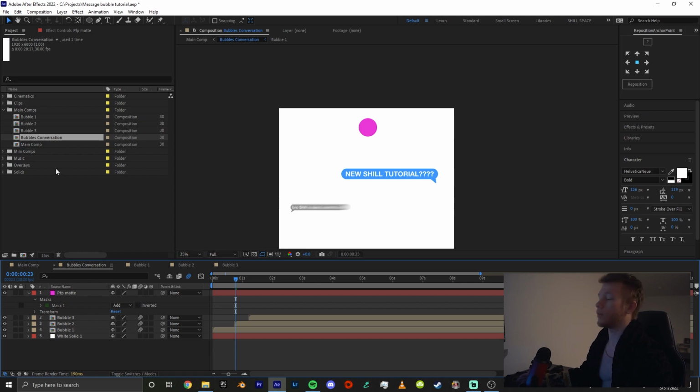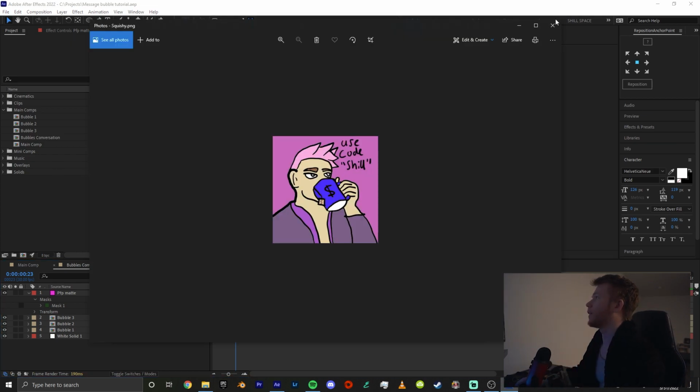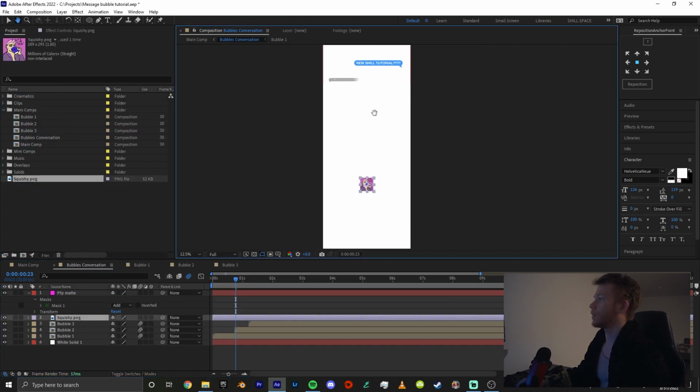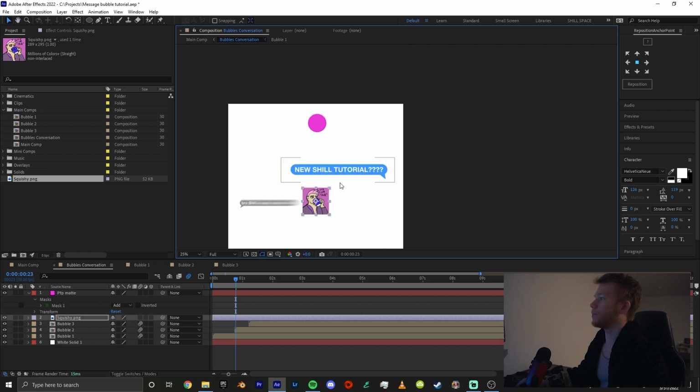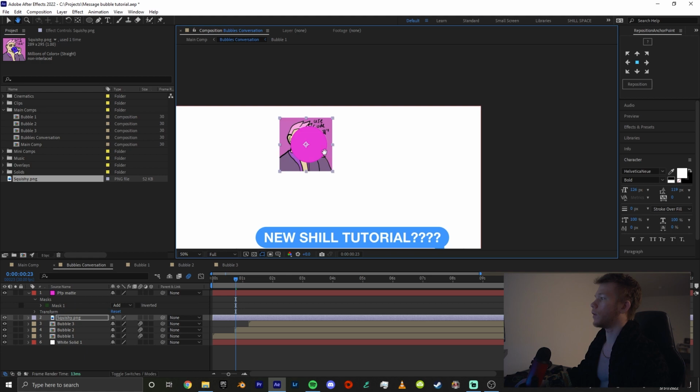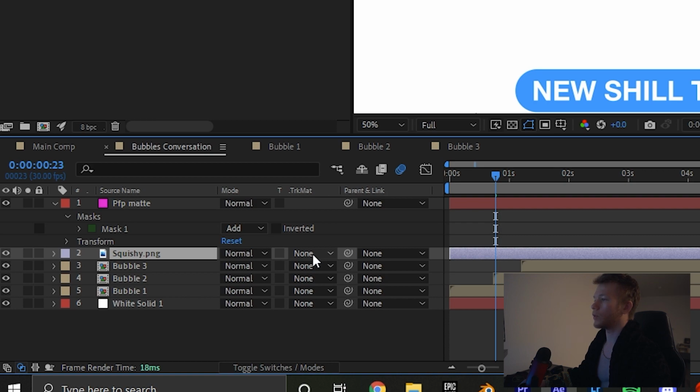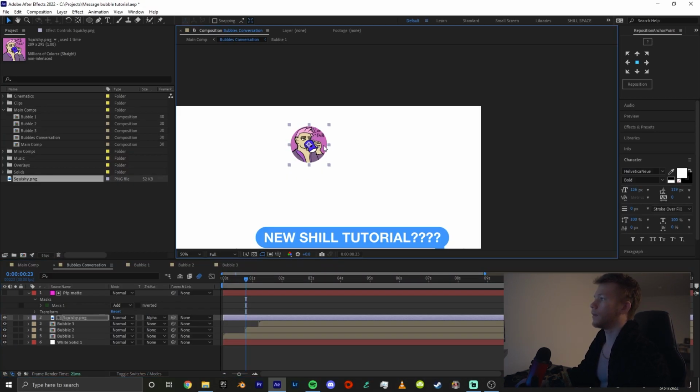And then you're just gonna choose whatever profile picture you want to use. Yeah, that's pretty fire. We're gonna have to use that one. So put that in and just move that into the same location as the profile picture matte circle. And once you have that set up, just click on that layer that you're using for your profile picture, click track matte and alpha matte. If you can't see this track matte option, just toggle switches and modes over here. And then you can scale it up however you want and it'll be inside of that circle. So that's how I do my profile pictures.